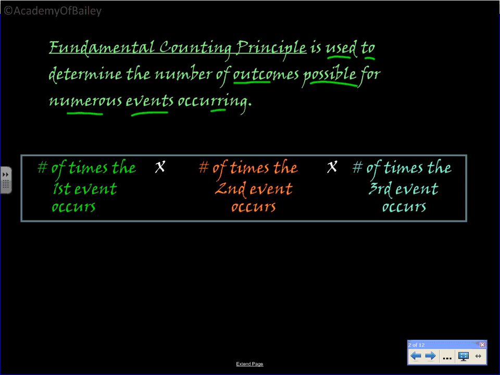And if you look down here, how do you calculate it? This X is a multiplication sign. So you just take the number of times the first event occurs and you multiply it by the number of times the second event occurs, and that'll give you the possible outcomes if you have two events. Now, if you go to add more events, like say a third event or a fourth event or a fifth event, you just keep multiplying the number of times that those events occur. So, this can be used for two events, it can be used for 3, 4, however many events that are actually being used.